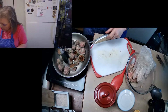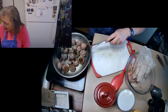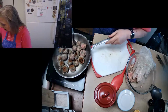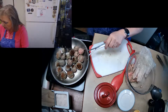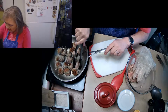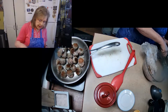Now the bacon grease stops them a little bit from sticking. If your meat is browned properly, if you've got that perfect caramelization on it, your meat will release from the pan. If you go to flip a chicken meatball or a hamburger or whatever kind of ground meat, or not ground meat, the same holds true for steak. If it's stuck to the pan, one of two things is true. Either you didn't have enough oil in the pan to begin with, or it's not done cooking on that side enough to release it. Now these are releasing beautifully, so I know that they are just right. And look at how beautiful they are. I'm going to set this aside, and I will do another pan of meatballs later.